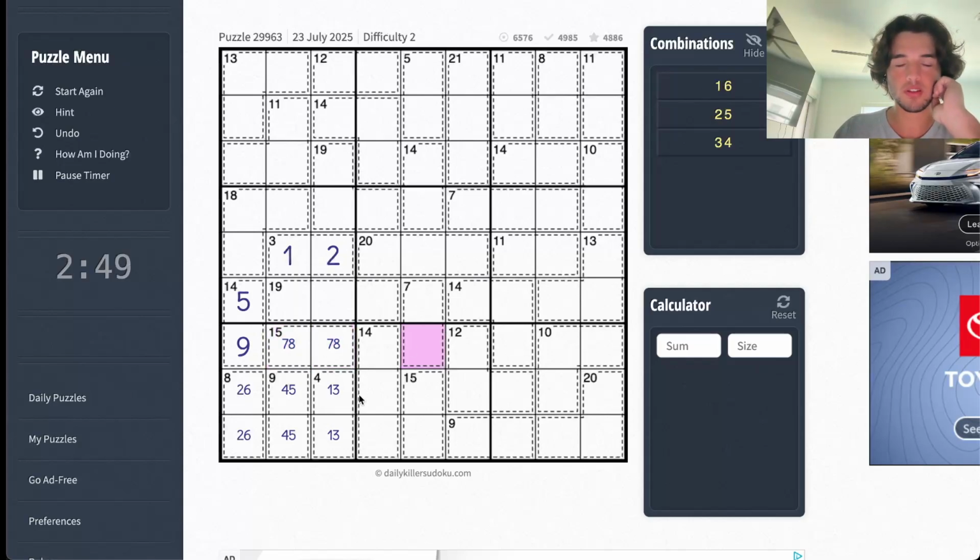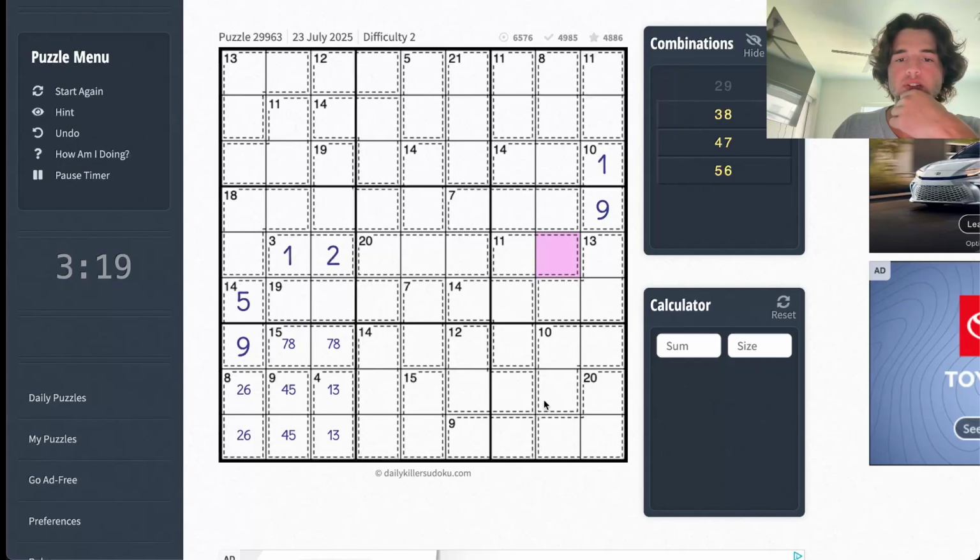Now, all of the puzzles on this website generally have some sort of symmetry. You can see it's kind of flipped around the XY axis. So up in the top right here, we have the same thing, where all of these boxes have to add to 44, and we just need a 1 to complete it to 45. And 1 plus 9 will be 10. There. So now 2 and 9 will be removed from this cage.